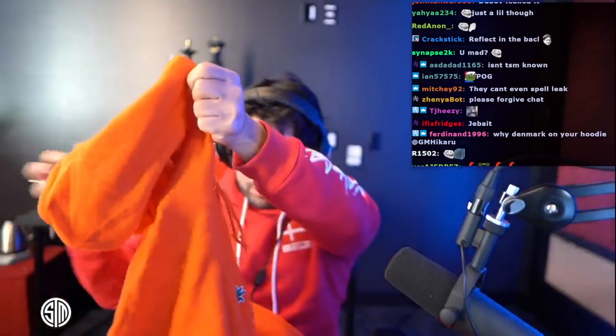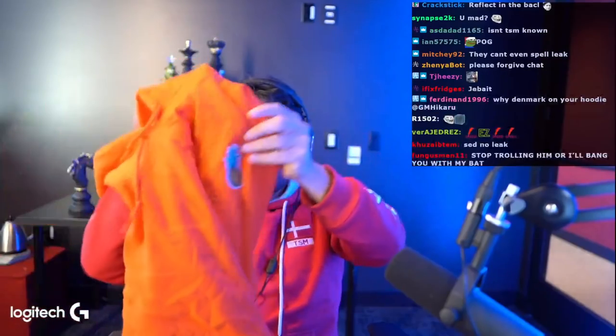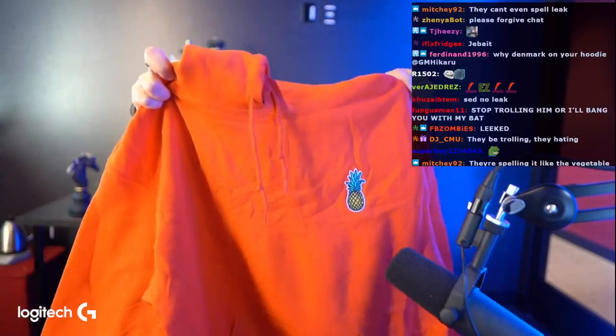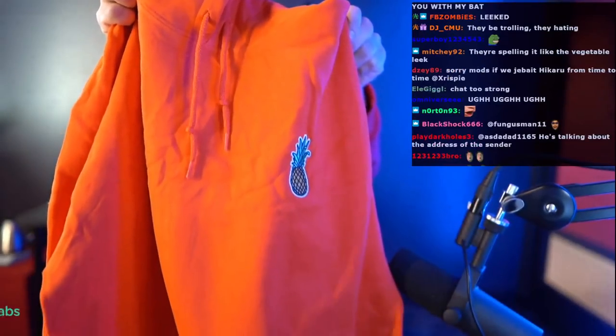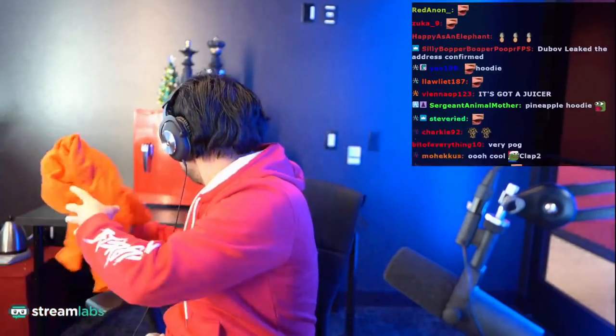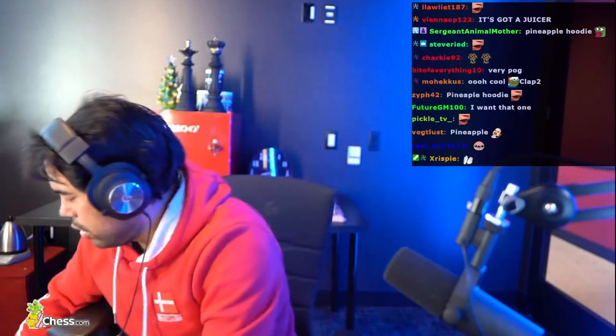What is this? This is a hoodie. What does it have on the front? Oh, it's a pineapple hoodie. Nice. I think you guys can see it. Got like a nice little pineapple logo. Very, very nice. Yeah, very nice gift. Very nice first gift. All right, fantastic. Great first gift. Let me leave this over here. All right, let's keep going.